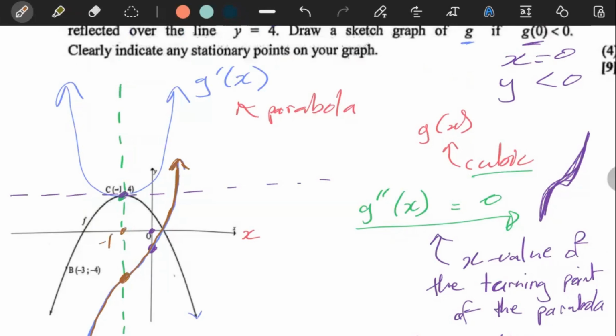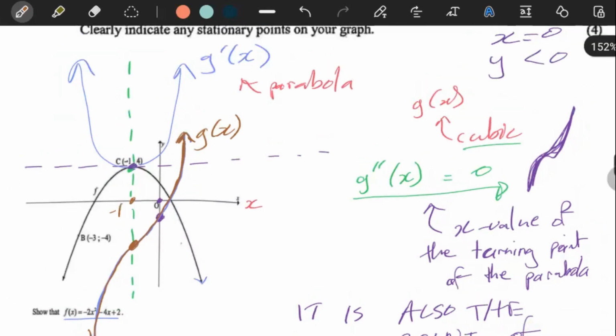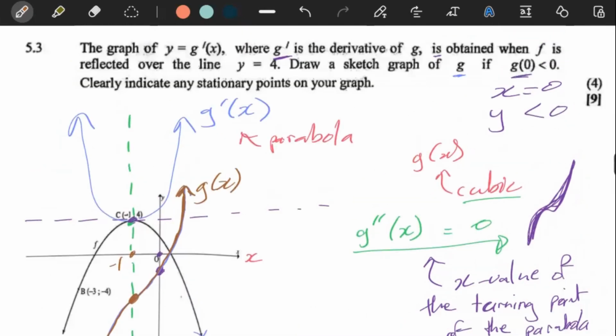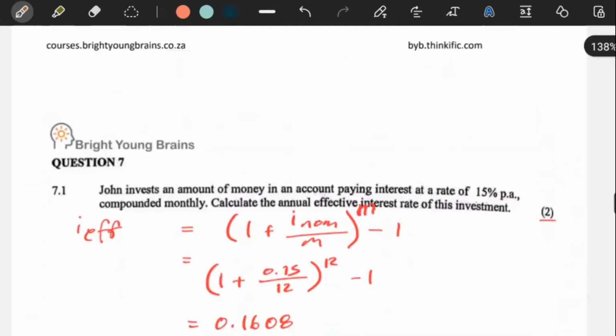The exact value of the y value of the point of inflection, we technically cannot get that because we don't have the graph of G. We cannot work it out. That's integration. That's not within the scope of our grade of maths. But this is what the graph of G would look like. There you go. I'd say it's easily a level 4 or 5 question. Before you finish an exam, there's no point trying to struggle with this type of question, but let's move on.